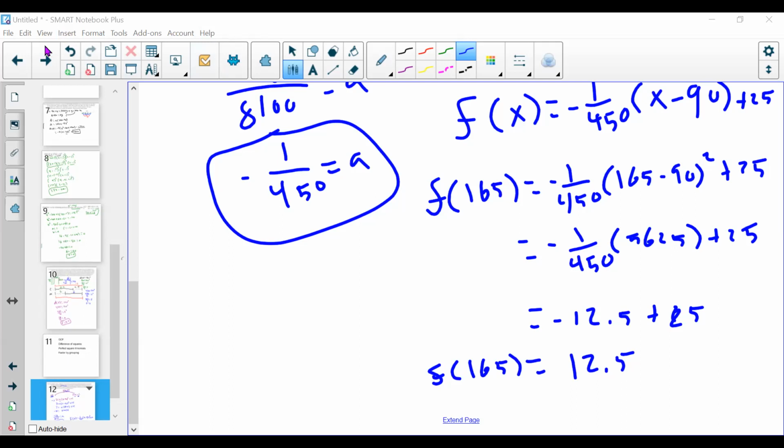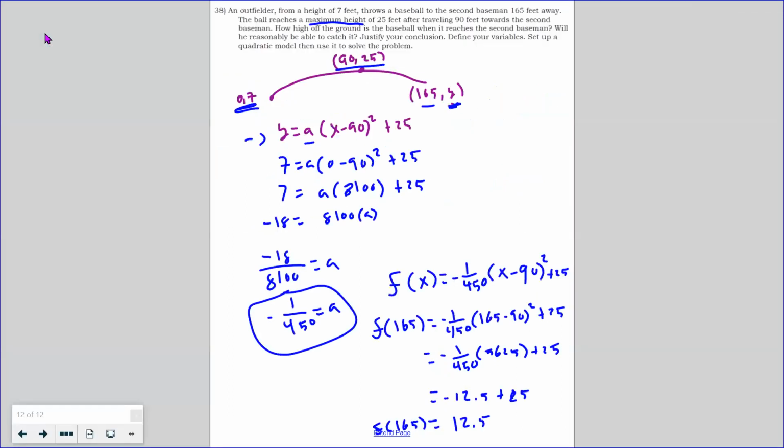And will that make sense? Will this guy realistically be able to catch it? No, I don't think there's anyone who can jump up that high. He's like 6 feet tall, 7 feet tall. I don't think he's jumping 5 feet, 5.5 feet to be able to catch the ball. So in this case, is it realistic? Probably not, because it doesn't really make sense for the guy to be able to jump that high. Does that make sense, Arjun? Great. Any other questions about this problem?